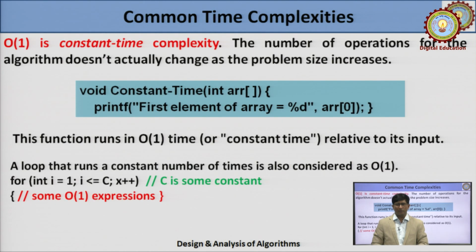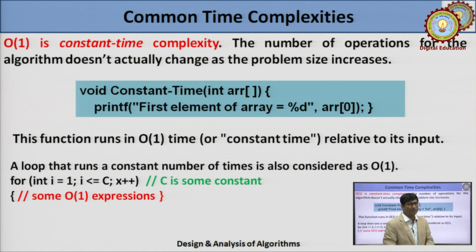Now, let us talk about some of the very common time complexities that occur, and knowledge of these time complexities is very important in order to understand the entire concept. The first and the most common is your order of 1 time complexity, which is also called what? A constant time complexity. When we say constant time complexity, it simply means that the operations in my algorithm do not depend upon the increasing value of n. It does not depend upon the input size. It is independent of the input size, right.